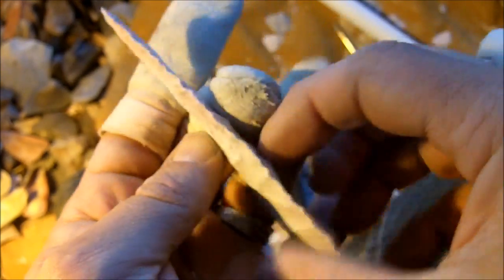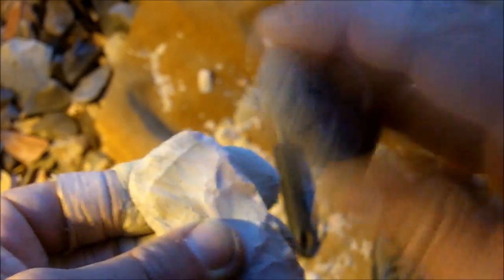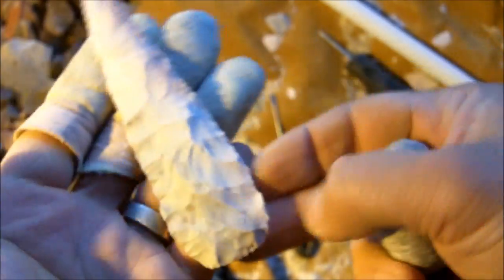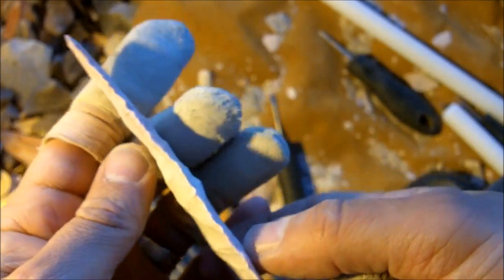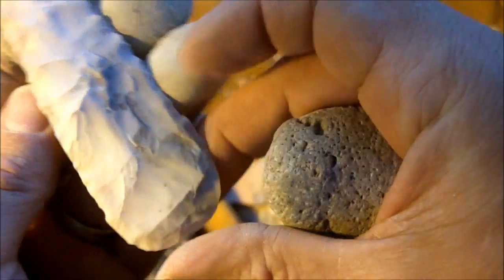It's still kind of thick in this area, but you kind of want it to be thick there. I'm going to even it out a little bit, see if I can thin it just a little bit more, and that'll be it. Work on the symmetry. I think the actual blades would have been wider than this, but this will work.